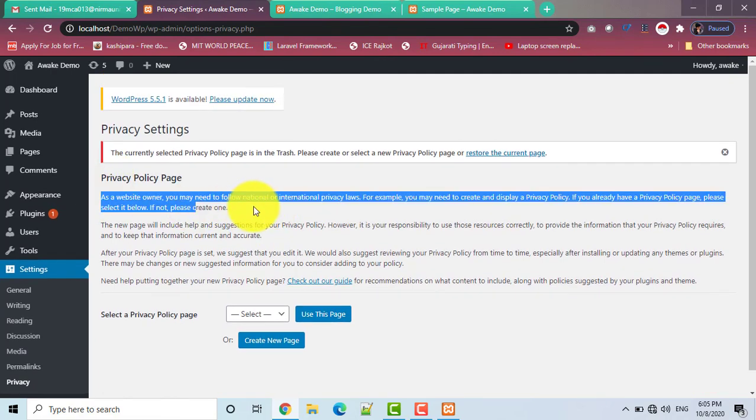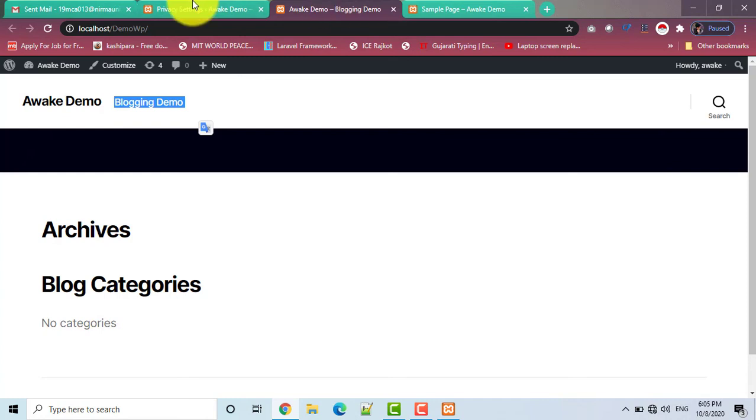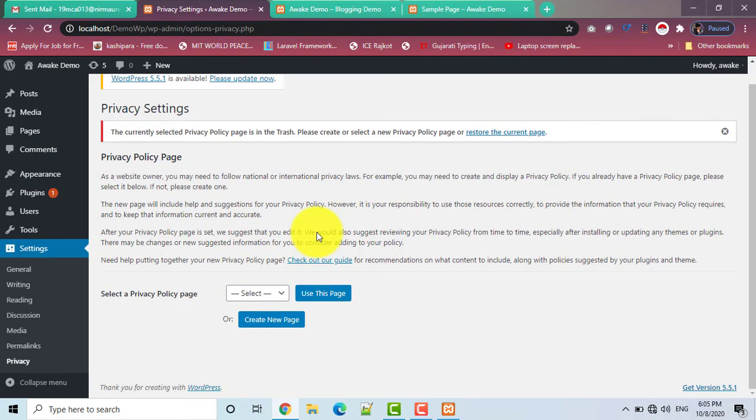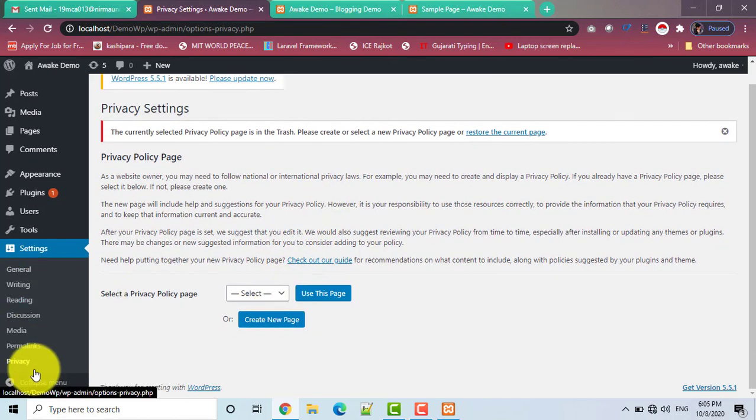As a website owner, you may need to follow the national or international privacy laws. For example, you may need to create and display a privacy policy. Like WordPress recommends you to add a privacy policy page to your website as per the national or international privacy laws.